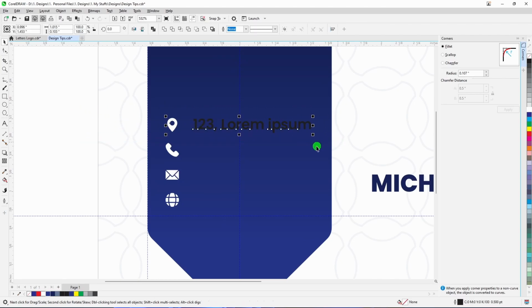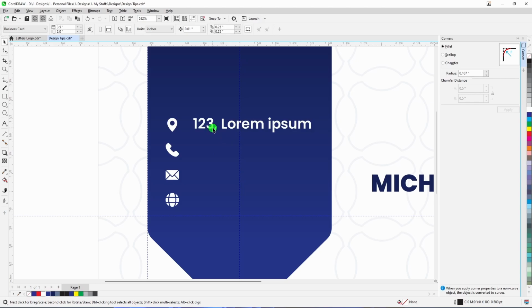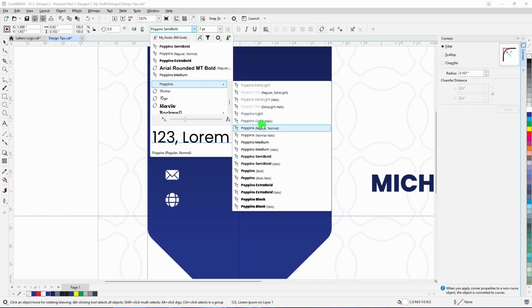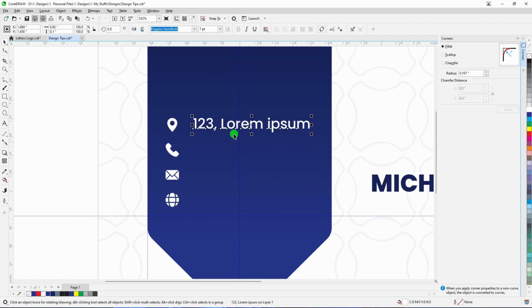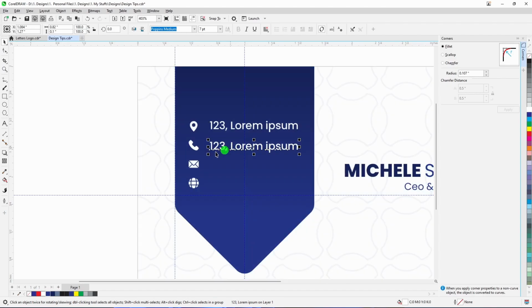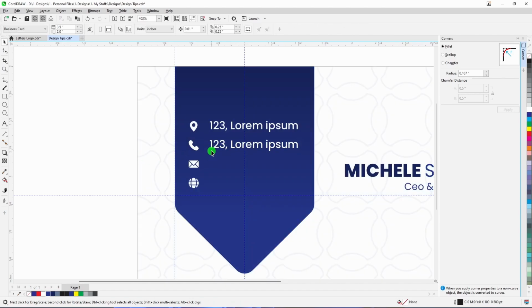So this is what we do. Select these both and press E to align them very well. Then we just change it to white. If it's too bold, we can go in and maybe I will choose a little medium. Something like this, which is very good. Here I'll duplicate this text. Control C to copy, Control V to paste. Then I'll drag it down here, select both, and press E to align them very well.